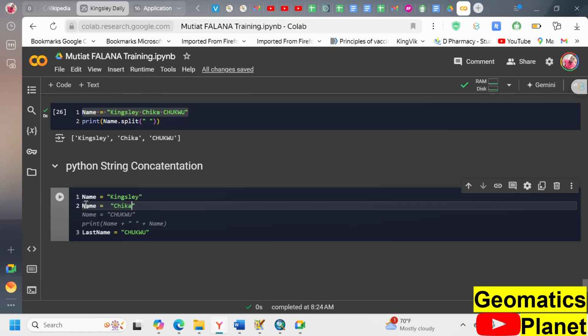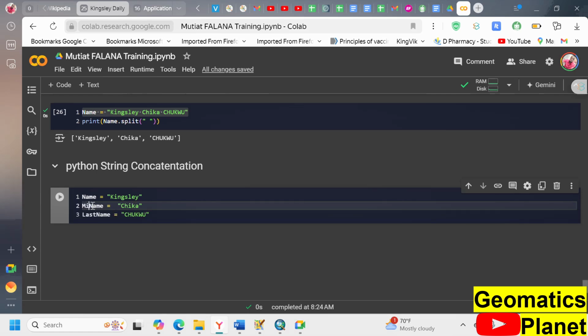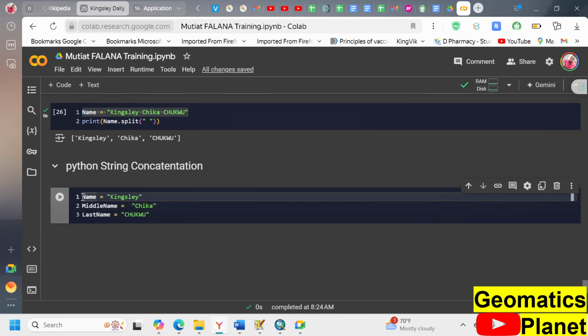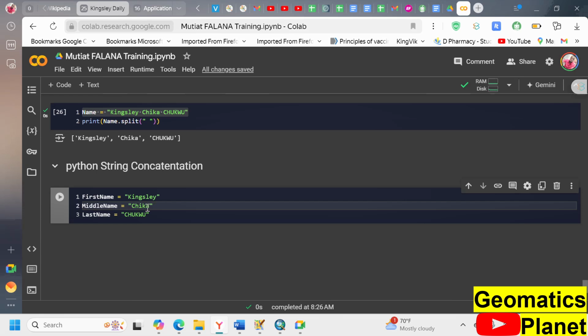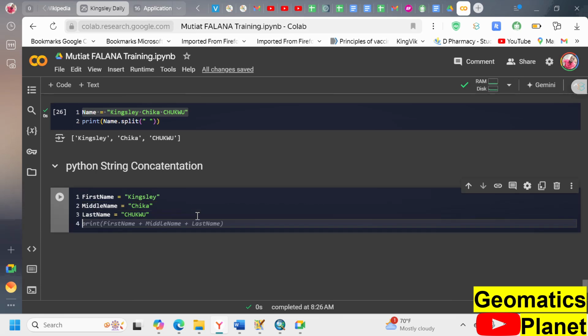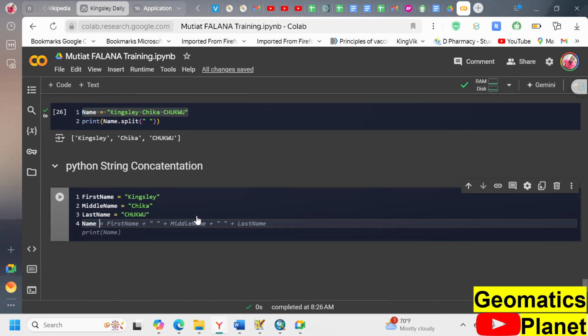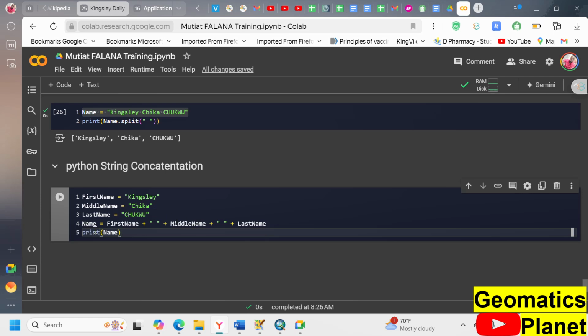So this is middle name and this is first name. Now these are three different names: first name, second name, and then my last name, sorry. So I have this in this format. If I want to make a concatenation, I can say that my name in general, all of them, comes in this format. So you can concatenate all of them as a print name.